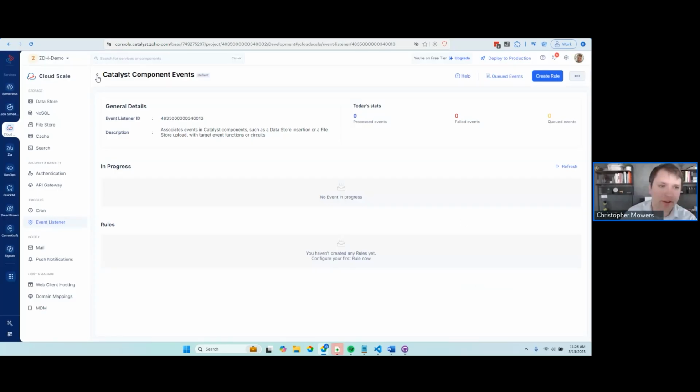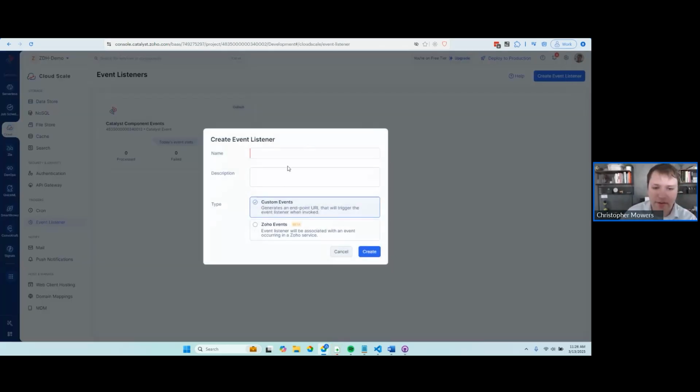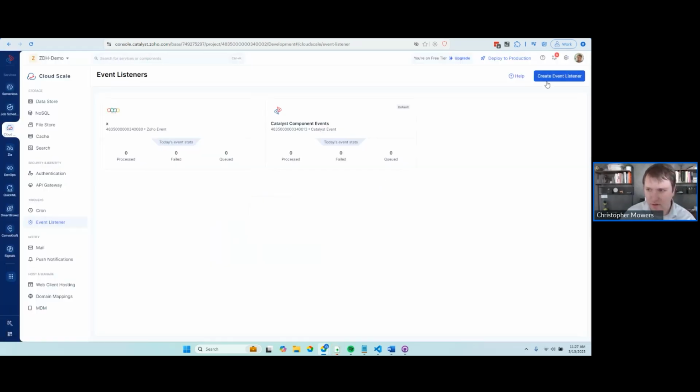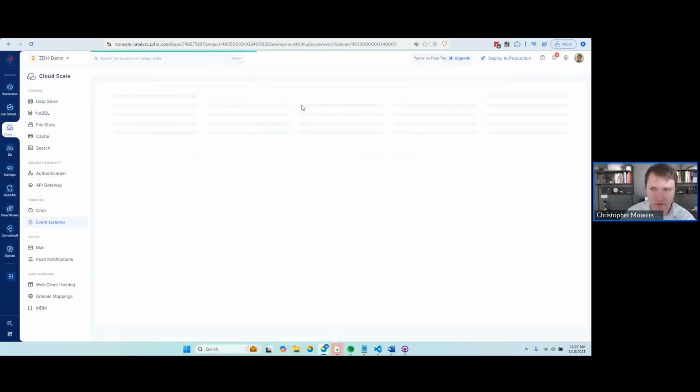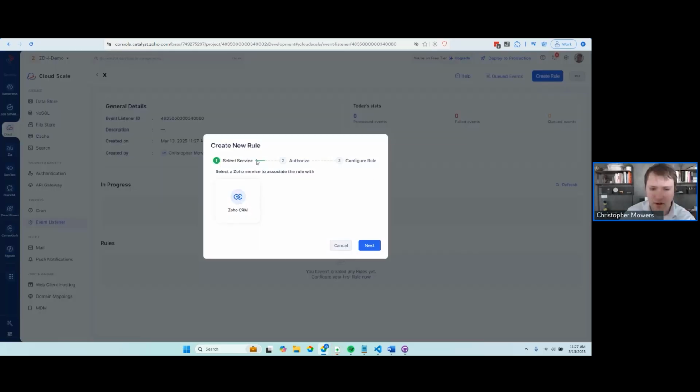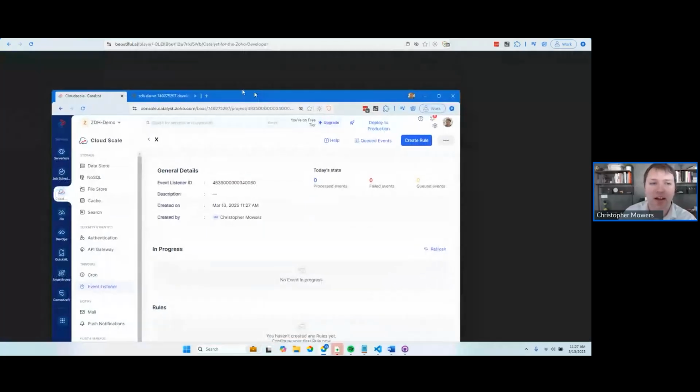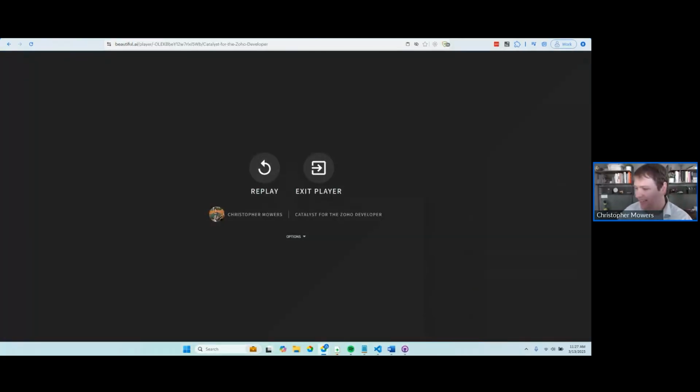But the thing that I think is way cool here is if I create one and I latch onto Zoho events, then you can see CRM. And so I can attach to module changes and have automation fire here on the Catalyst side without any activity in the CRM until you write back to it or whatever. I use this a lot. Anyway, I hope this was helpful and not too much.